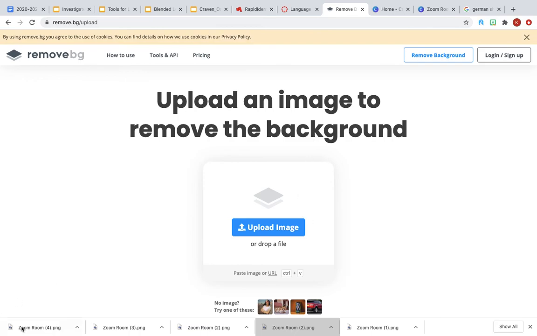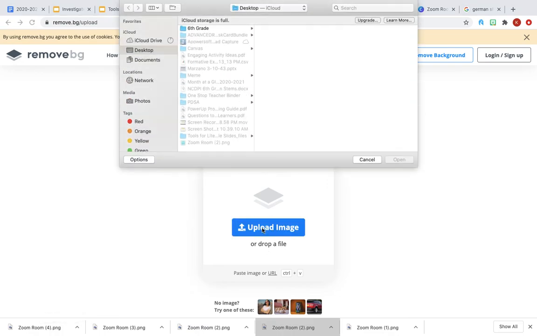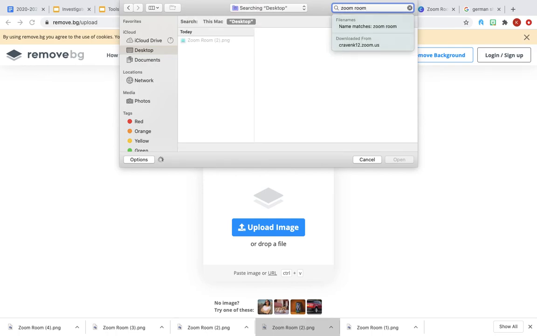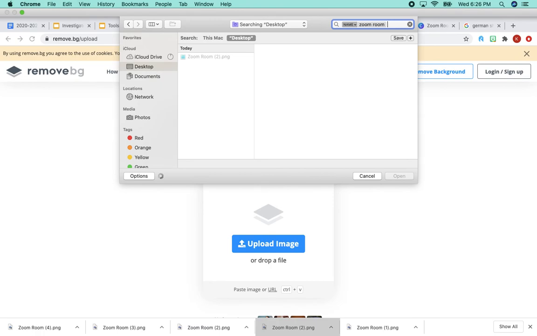So I went ahead and I created my button, and I want to get rid of that white background behind it because I might use it in an instance where I have a dark background and I don't want it to look like a square. I want it to look like a circle. So I'm going to upload an image, and mine is named as Zoom Room. So I am just going to type it in as Zoom Room. And remember, I had a couple different ones.